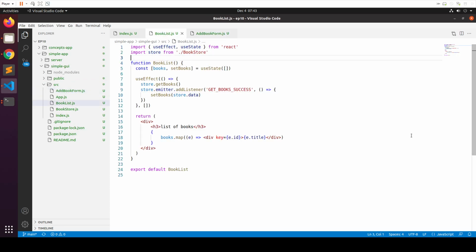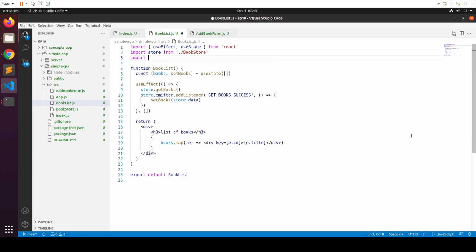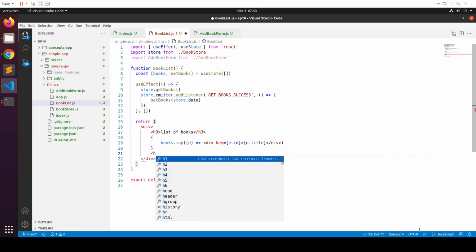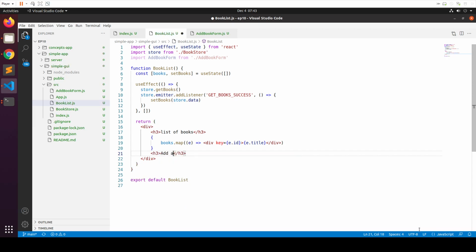And after we've implemented it, we're going to need it here. And let's say we have an h3 add a book, and here we have add book form, whatever that does.